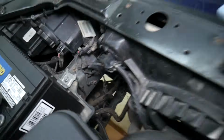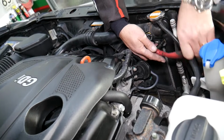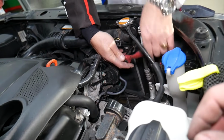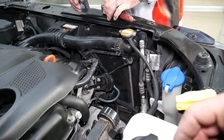Coming out. Next you need to come to the other side, the passenger side of your Hyundai vehicle, and you have another bolt on the fan located in the same place but on the right side, or facing the vehicle, the left side. So there are two bolts that hold the fan in place that we need to remove. We'll explain what else you need to do.